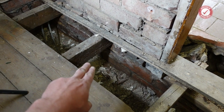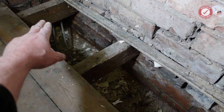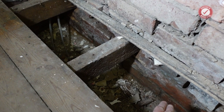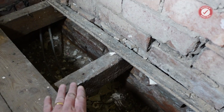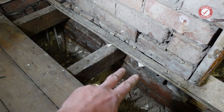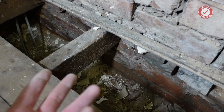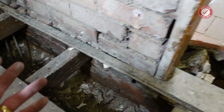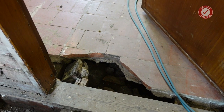But the wall plate that supports these joists. So the wall plate is basically a piece of wood that runs on top of this wall at the bottom here. The wall plate sits on it, the joists sit on the wall plate, and then they've built the rest of the wall on top of the wall plate. And the wall plate's rotted away to nothing because of the problems with this kitchen floor, which we're going to tackle in a separate video.